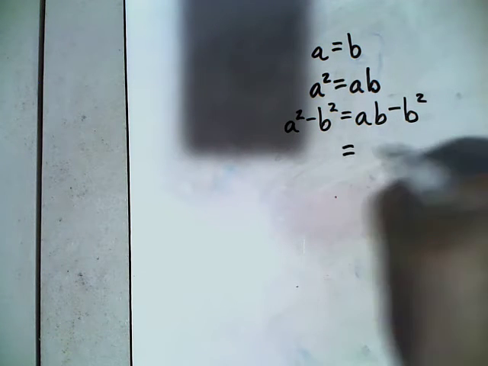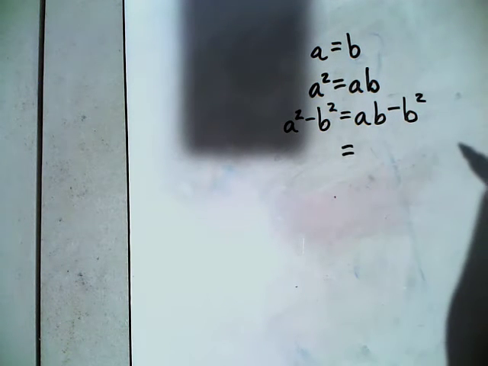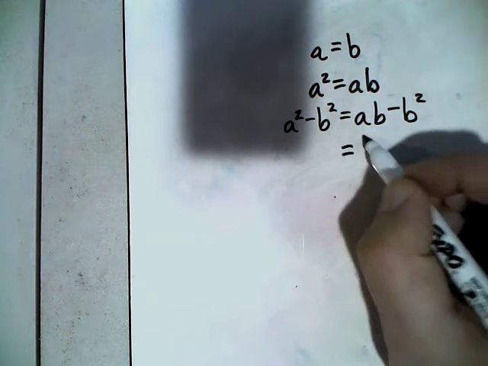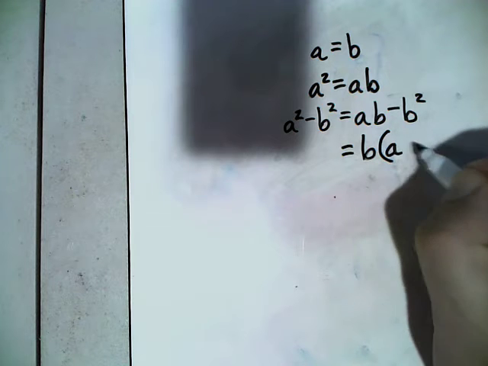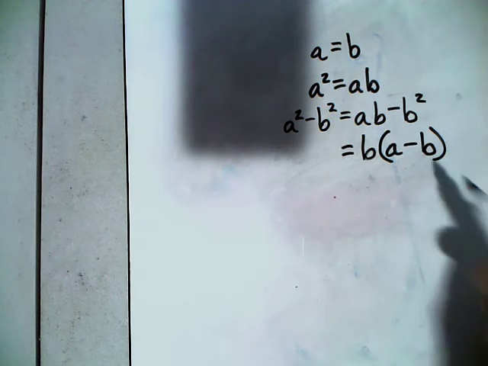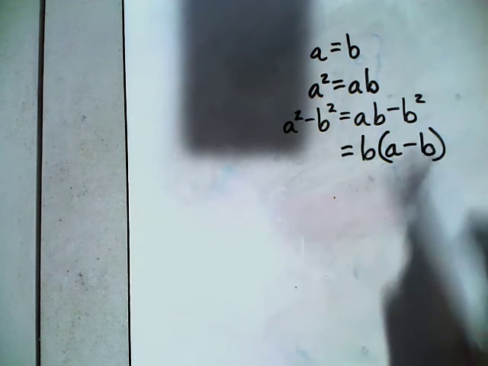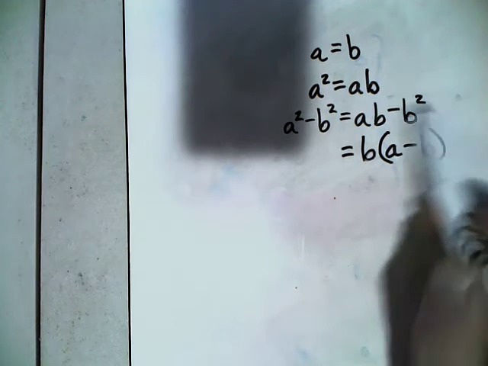So we already have enough skills that we've learned about the distributive property that we know that we could factor ab out of this. So if I take ab out of that, that would have to be times a minus b. So that if I were to distribute the b back in there, we'd go back to this guy here.